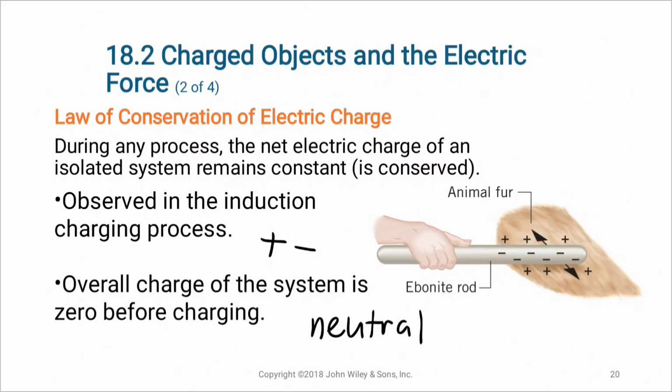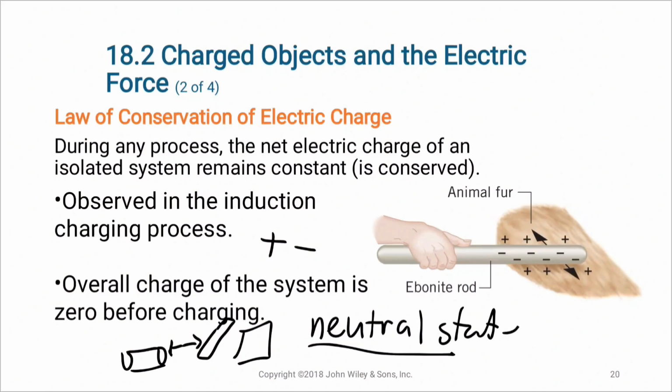That's why if you're going to move the can without touching it, you use a glass rod that was rubbed with a cloth. But this will not last long, because after a short period of attraction, it will go back to its neutral state. And take note that the overall charge of the system is zero before charging. It's always zero, which means, again, they are neutral.